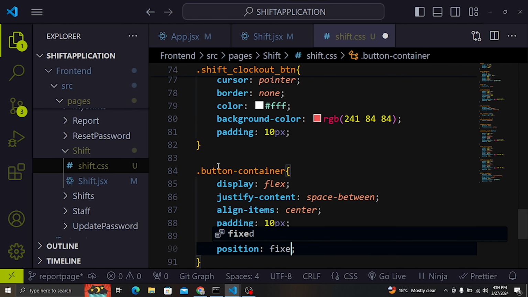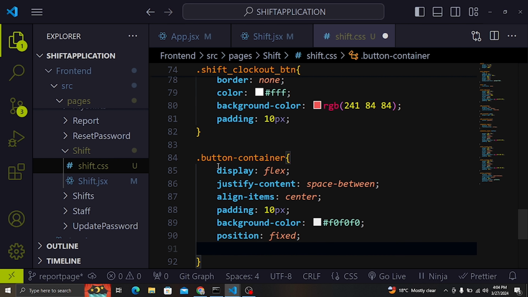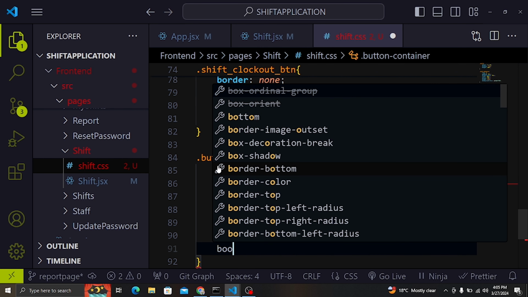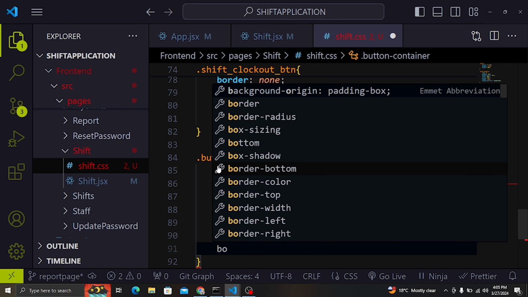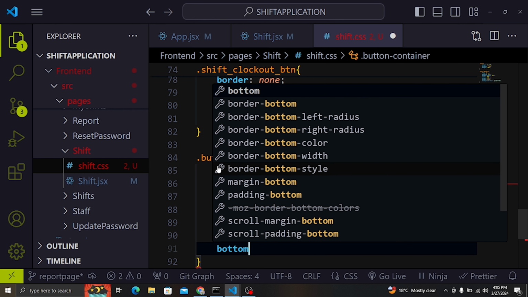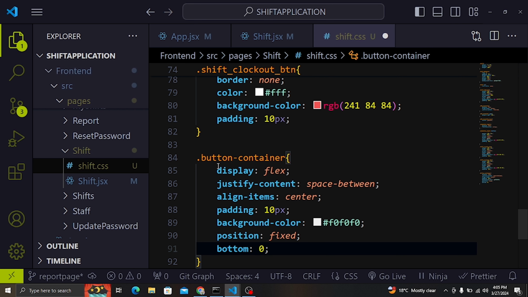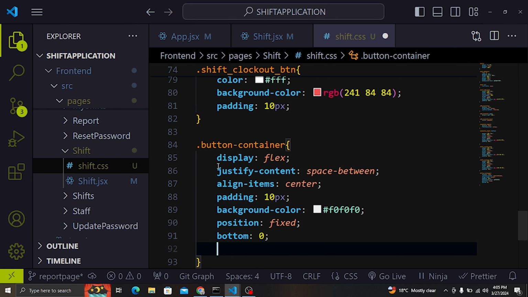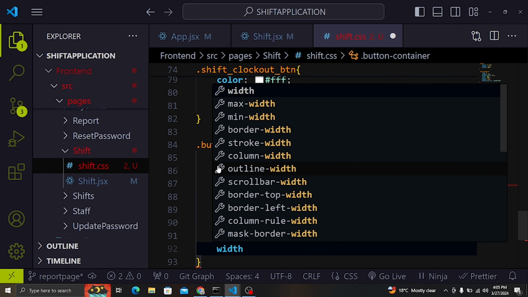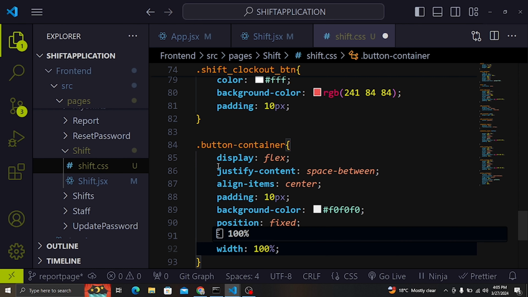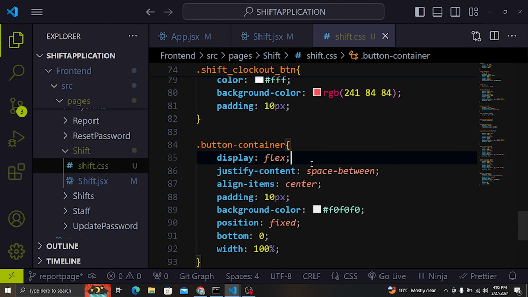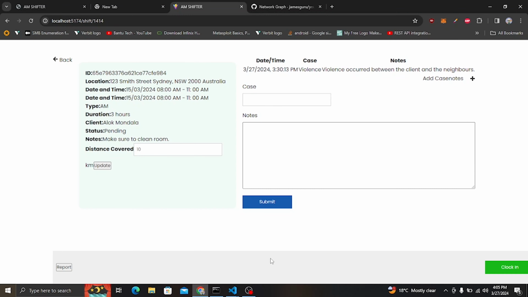Or I can say position fixed, and then give it a position of bottom 0, and a width of 100%, like that. So that is it. If I save this, yeah, you can see we have this part here. So it is fixed. I cannot see the other part, and I don't know why.